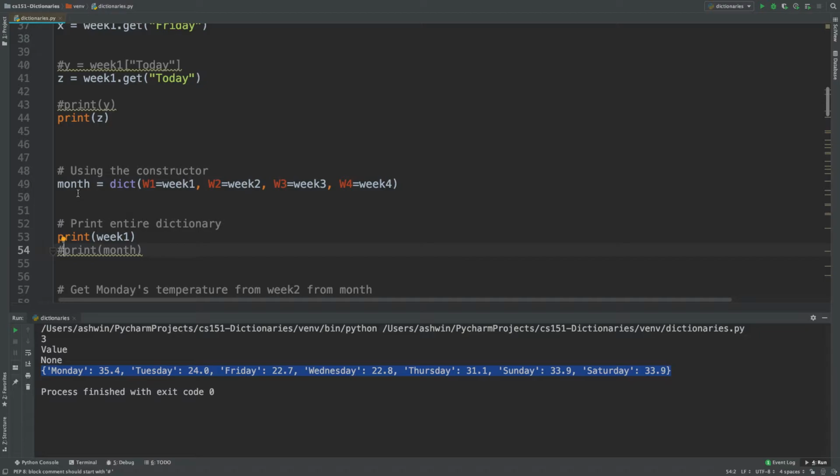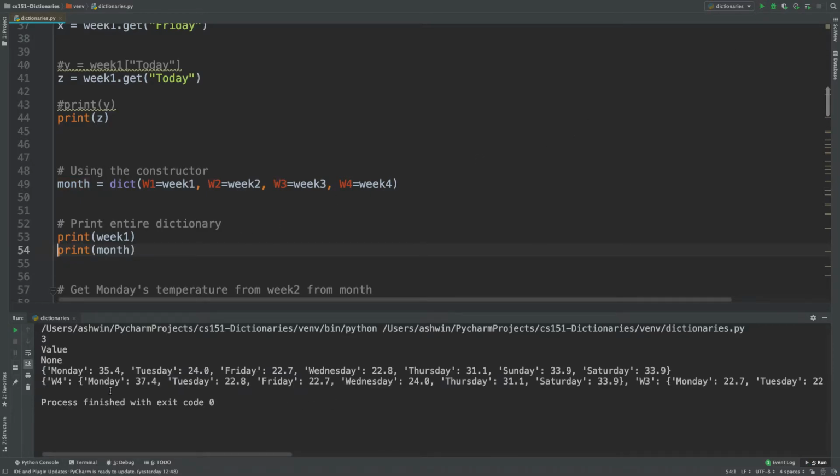Okay, so let's see what the dictionary we just made, the month dictionary, actually has. If we print this, like I said, dictionaries don't have a particular order. If you see here, W4 got printed first, even though the first key we put in there was W1.